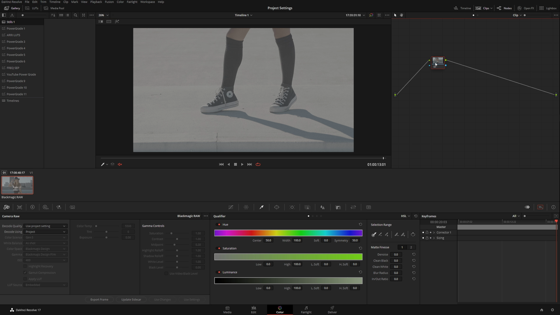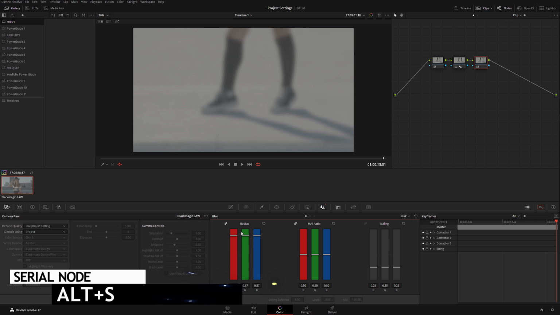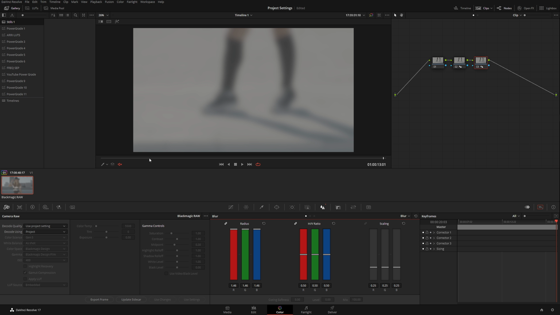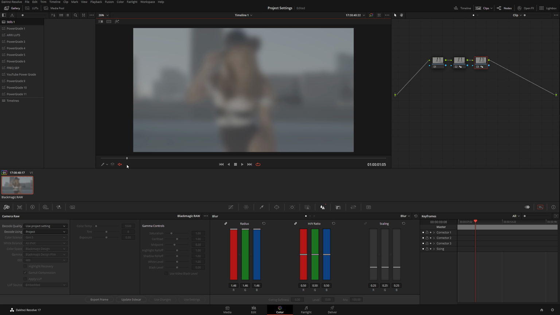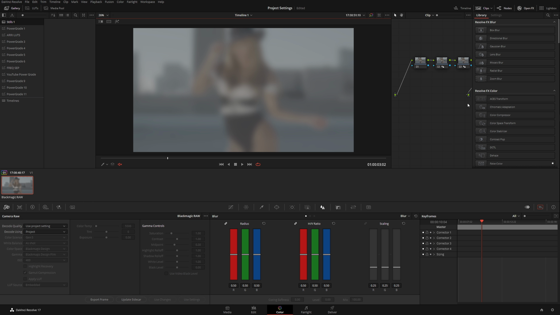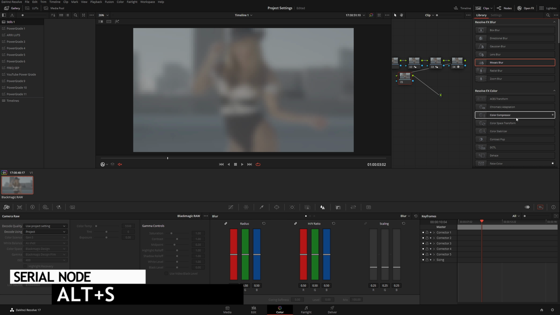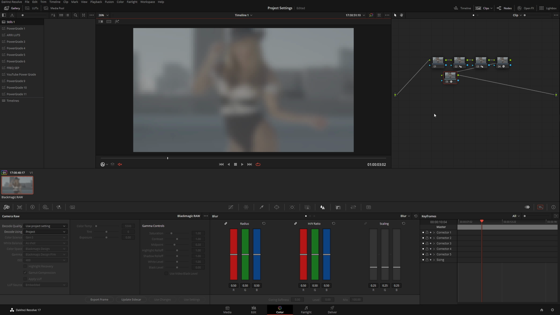However, let me create a new node, Alt-S, and I'm going to do some crazy effect. For example, let me add blur. Blur usually slows things down, so I'm going to add two of them. Again, another major factor is that I'm playing this back from the slow hard drive, also covered in episode 1 where we're talking about it. So now when I try to play this back, well, I guess my computer is a little too powerful for it. Let me just add a bunch of random effects so we can see.